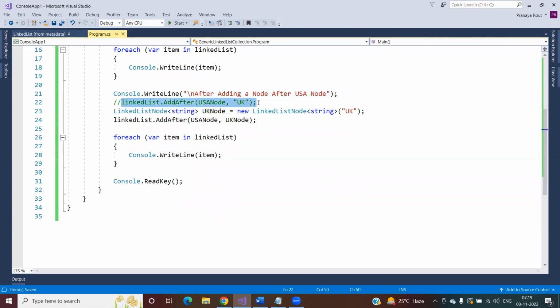In this case, in a single statement, I am able to do my task, so I always prefer to use this mechanism, but the other mechanism also works fine. Behind the scenes, it will create a linked list node and add that node, if you are using this option. And in this case, I'm using it directly. This is the reason why this is one method and this is another overloaded version. Now if you run the application, the node you have created will be added after the USA node, right?